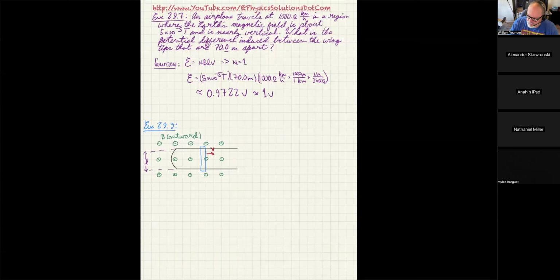So that should allay some of the fears you might have for your knowledge of stray voltages and the fact that jet fuel is so explosive. You might worry about something like the magnetic field developing a voltage difference, and then a voltage difference could cause a spark, and then a spark could actually cause an ignition. But it seems like the voltage, even at 1,000 kilometers per hour, even with a 70 meter long wing, is not going to be more than on the order of a volt. Anyone have any questions on that?